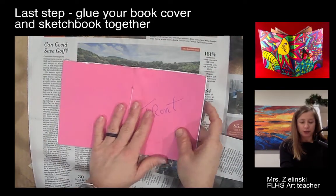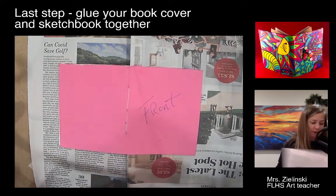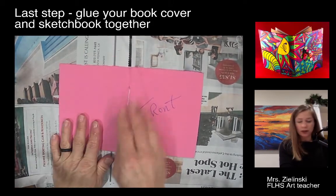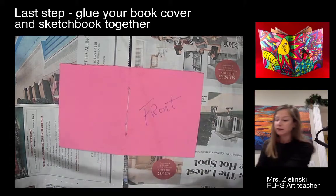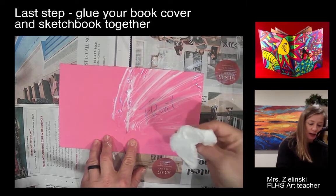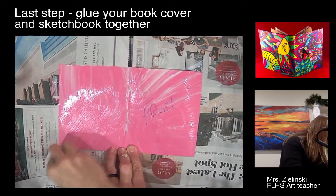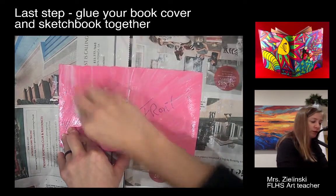Let me flatten this. I'm going to open this up — this is the front. I'll lift this back and put my newspaper there. Only the front cover — you should have a second inside cover, so lift that and put newspaper there. What this newspaper is doing is protecting my sketchbook pages from getting glue on them. Now I'm going to do the same thing I did with my cover art: dip this into the glue and cover all of this with glue again, from the inside out, making sure I get the edges of my sketchbook glued. You don't want this to peel up, and you don't want the glue to be too thick. I'm using a damp paper towel to get a nice smooth even coat.